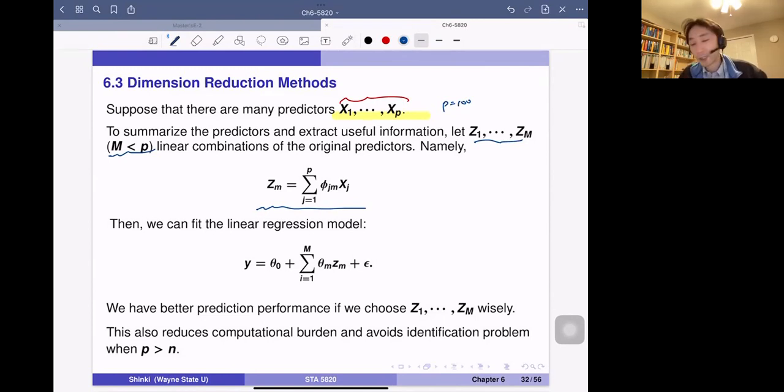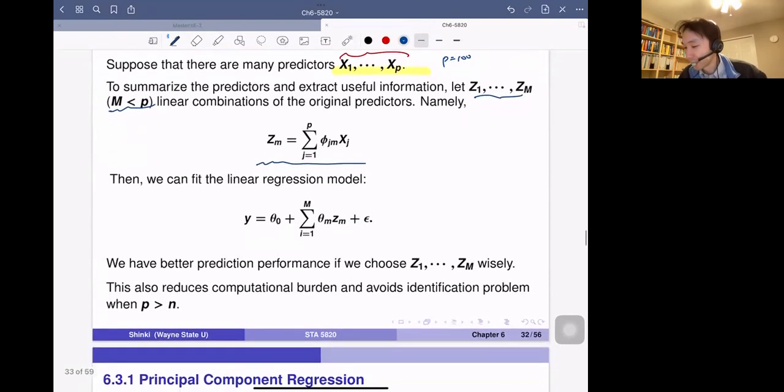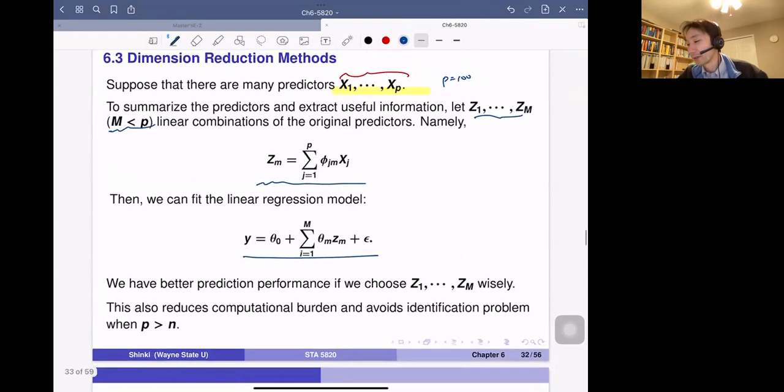So that is certainly a good way to summarize the data. Then after that, we fit the data, Y on Z1 to Zm. Then we have much fewer variables, but the most important information is included in Z1 to Zm. For example, if we have 50 variables from each state, the aggregated variable has basically the most important information. So Z1 has the majority of important information to explain Y.